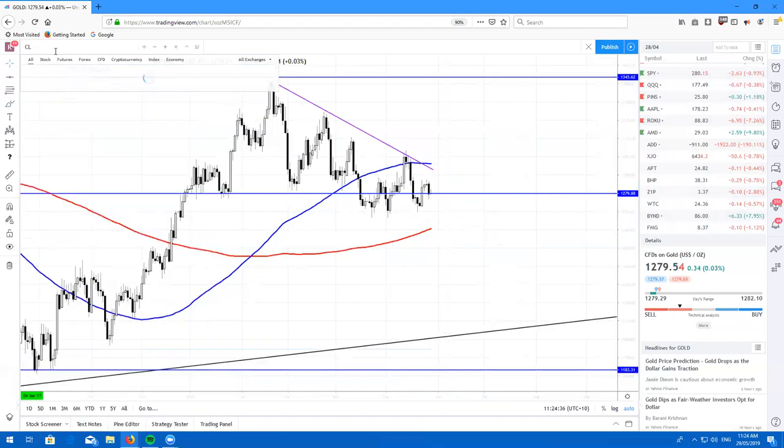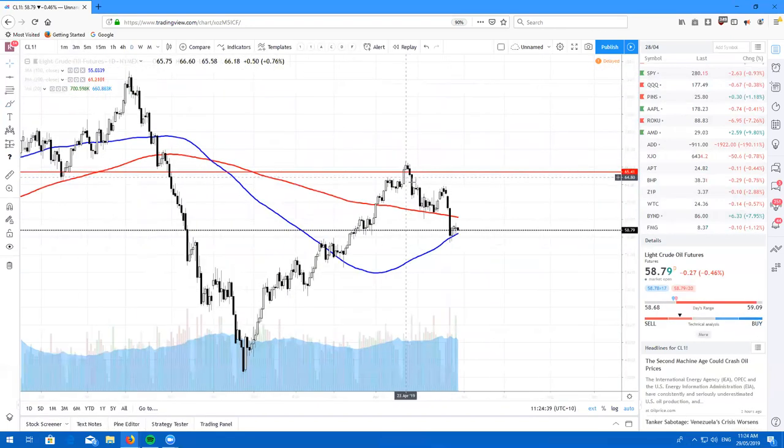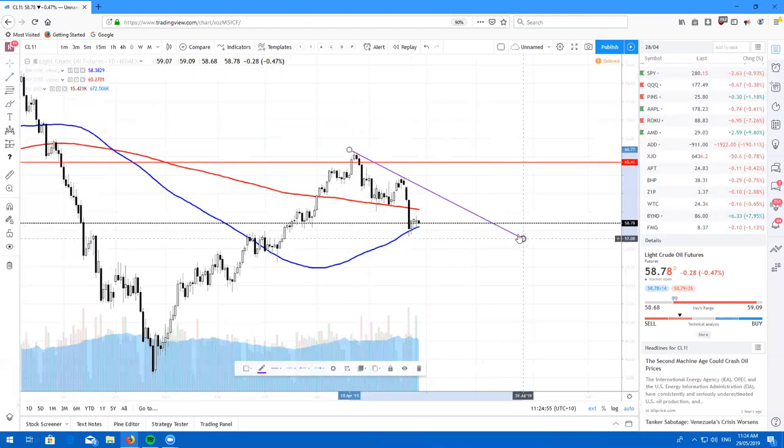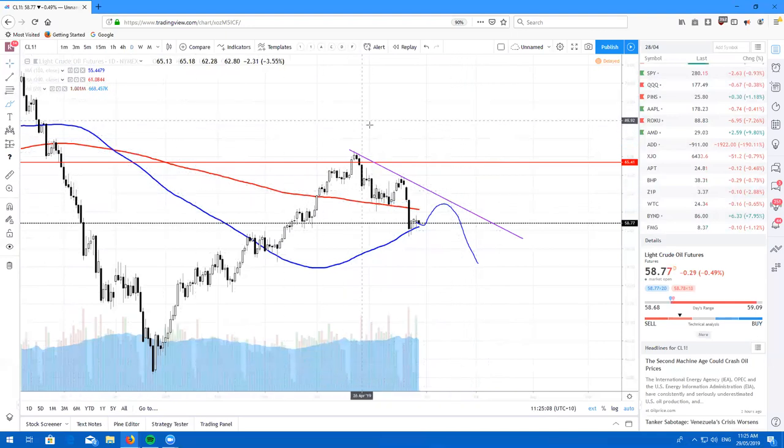Here's crude oil — doing an absolute glorious pullback back down to the 100 Simple Moving Average. I still don't think this is it for the bears. I really think we're going to come down a little bit lower. We do have a nice little lower high here, so if we follow this trend line and create some lower highs, I do think we may roll over. That would line up with this resistance level right here. Keep your eyes open for a short if you are trading crude oil.